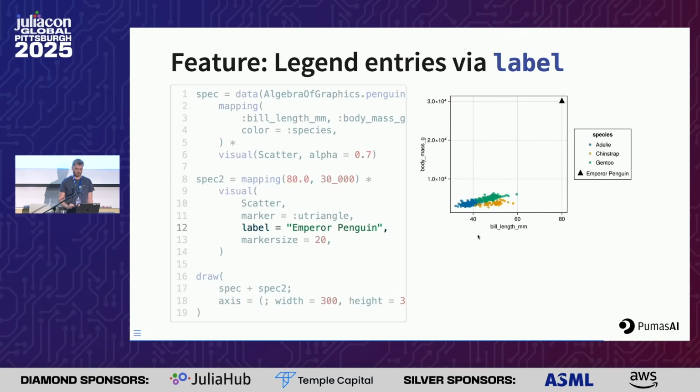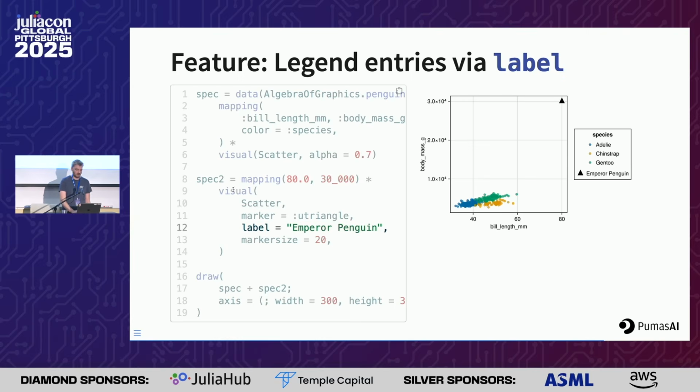Then we have legend entries via label. This was also something that people really wanted to do with AlgebraOfGraphics, and it was not possible before the refactor. Just adding some stuff on top of other stuff, basically, spoken simply. Like here, I'm plotting the penguin data set in three different colors, and then I just, for demonstration purposes, think, okay, let's put an emperor penguin in there, and this doesn't belong to the same data set, so it would be work to merge the data sets and do a new scale.